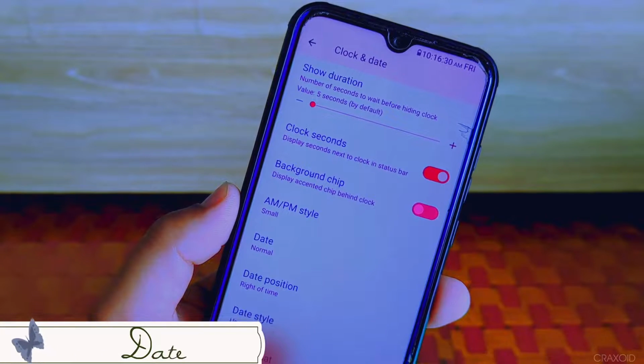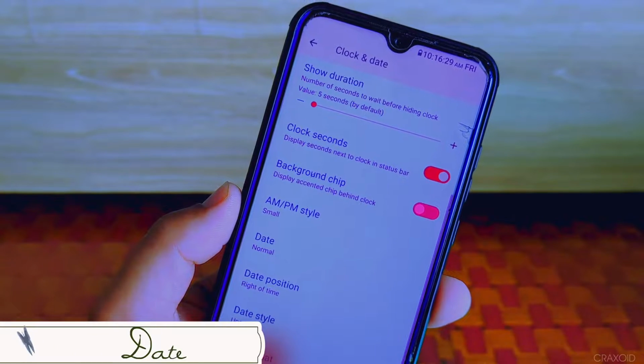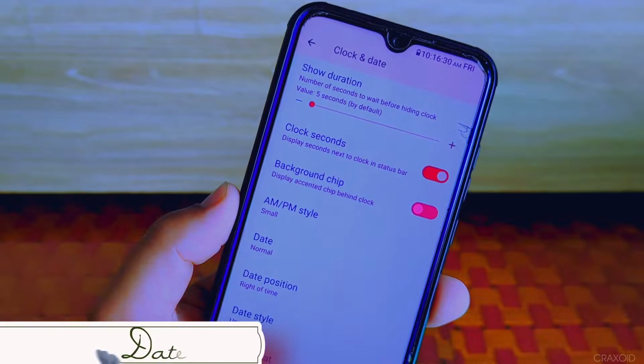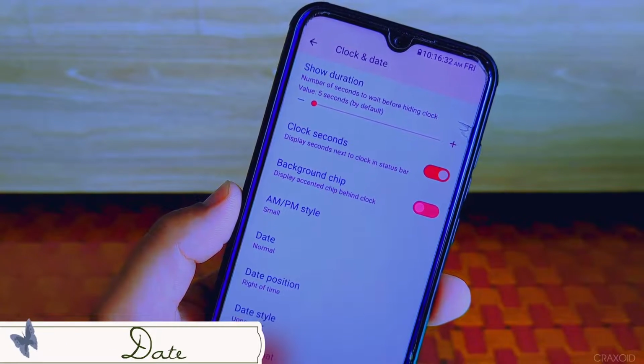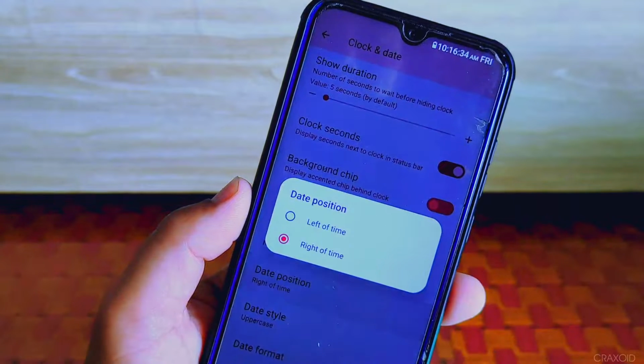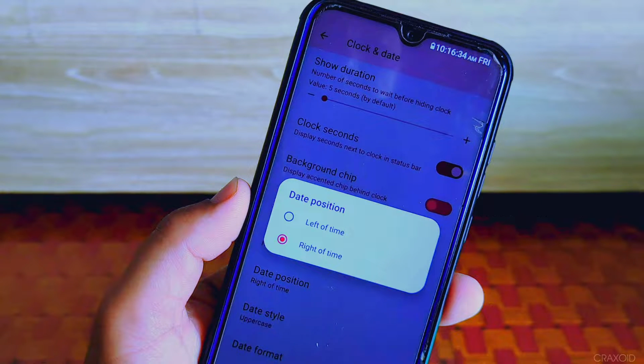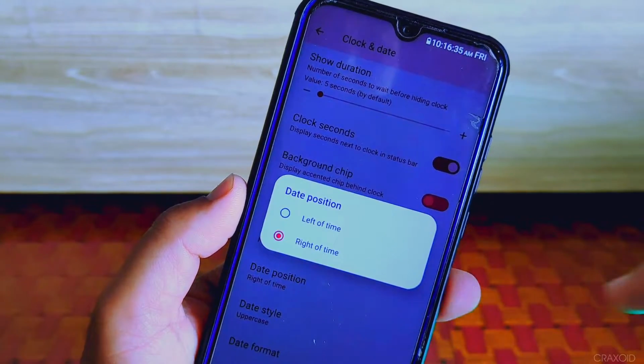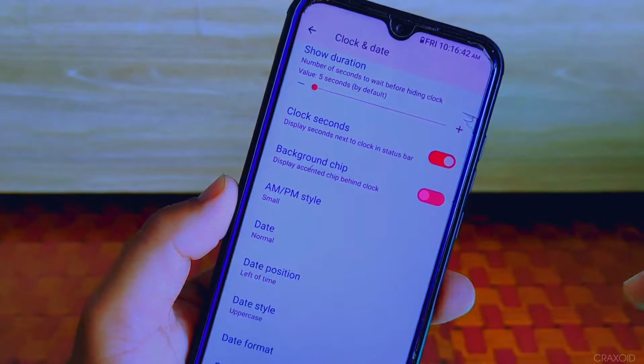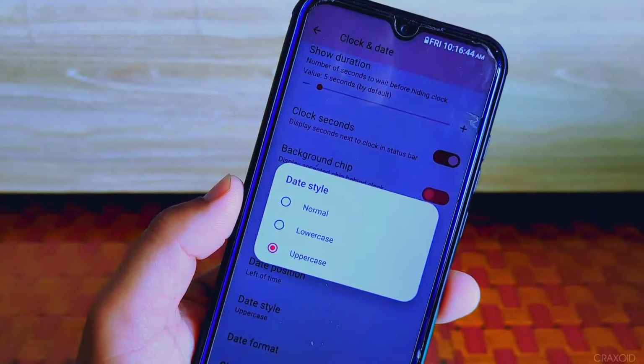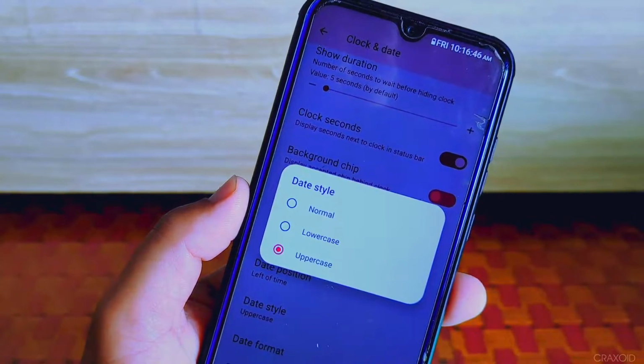Date. Below AM PM there is date option. Here also you can choose between small and normal one. And below there is date position option. You can make it show on either left or right side of time. And below date position there is date style, and you can choose between lowercase or uppercase.